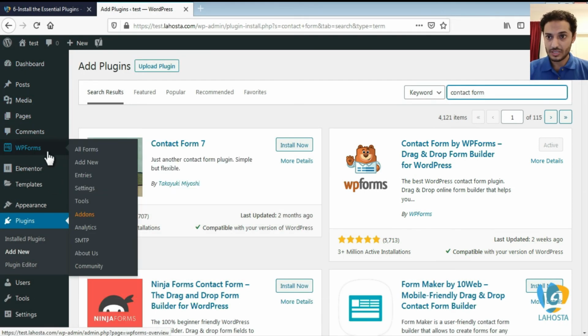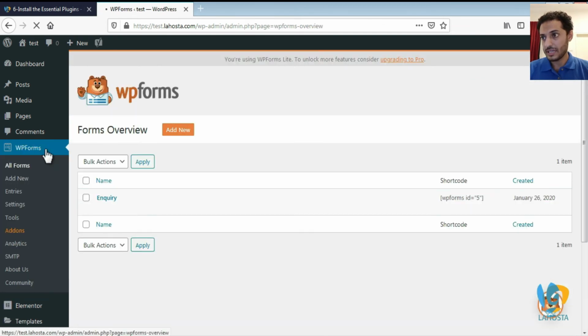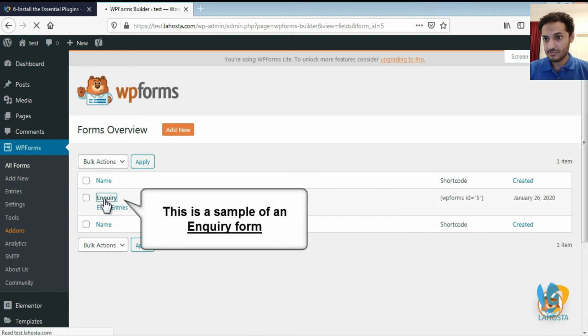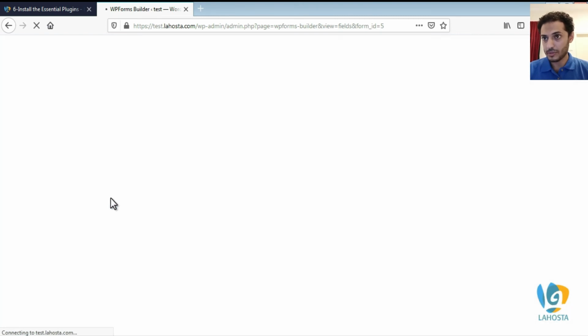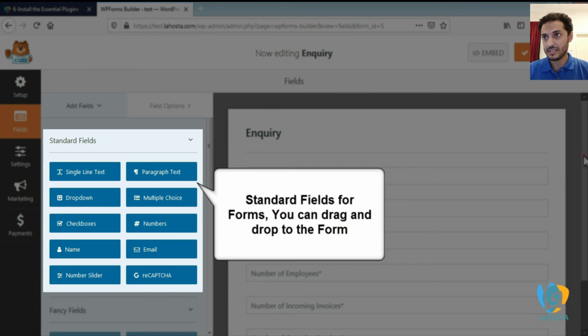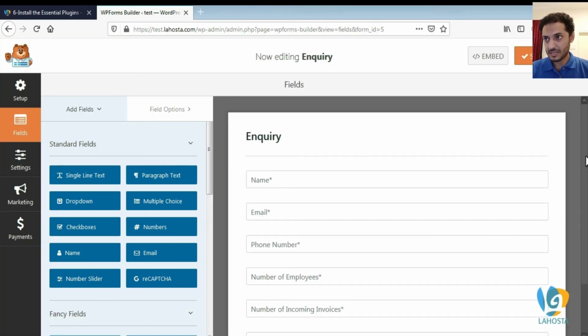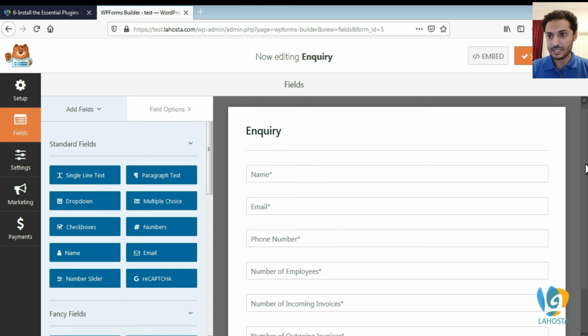And this one is installed in this website by default, and it will be found here. Click here, and now this is the window for the plugin itself. This is a sample. Let's click on it, and in this plugin we can create very good forms actually.